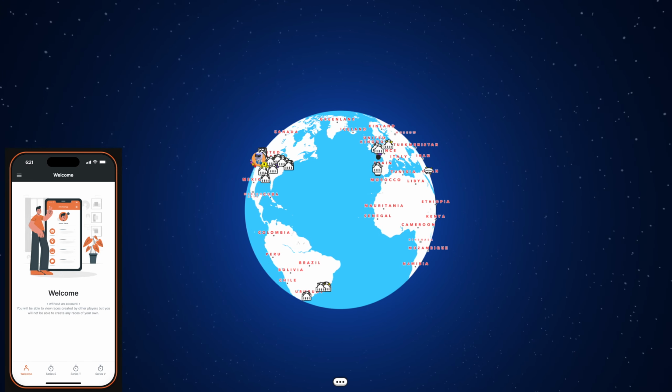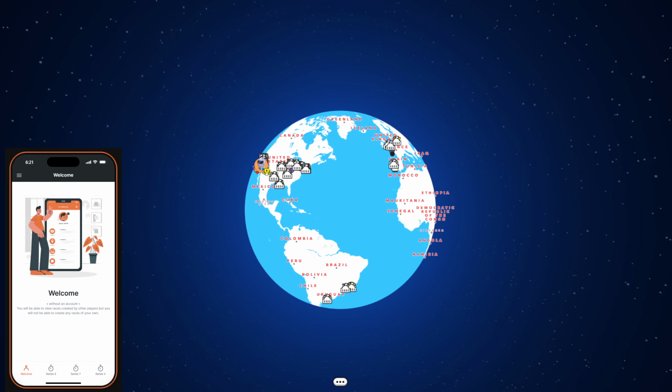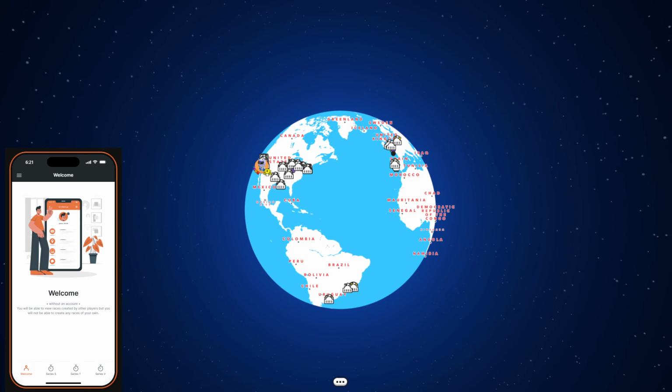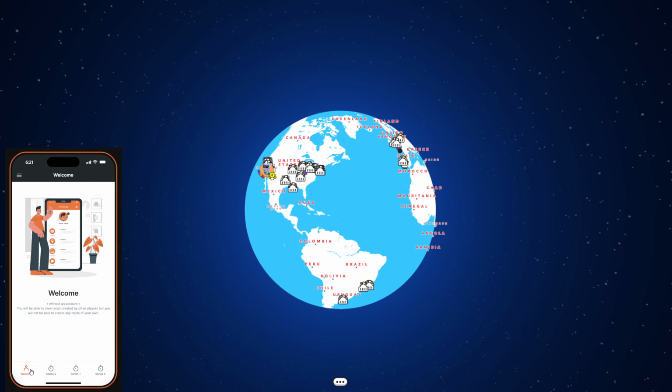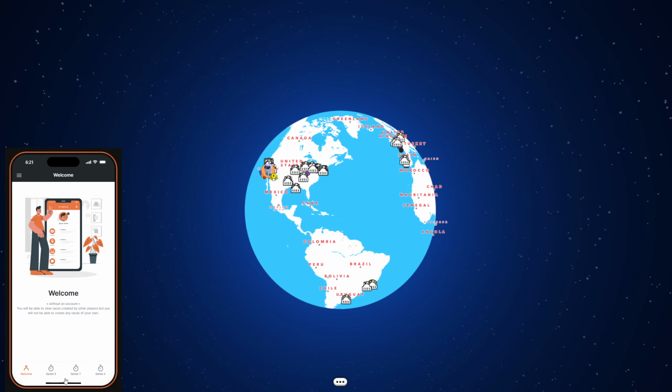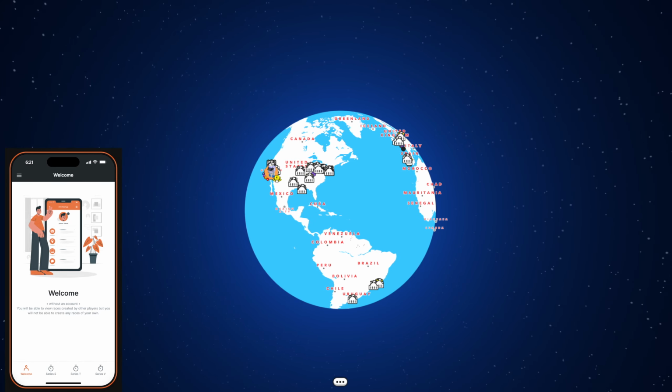This app that I've made, I'm hoping it's going to help alleviate that problem. So basically, this is what it looks like at the beginning if you haven't signed in or created an account. You basically just have the welcome screen and then these 3 tabs that I'll show you what those are later on. If you want to create an account, you can use the sign up or sign in buttons on the hamburger menu.